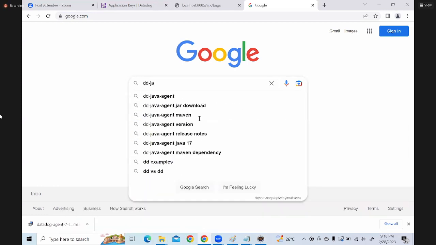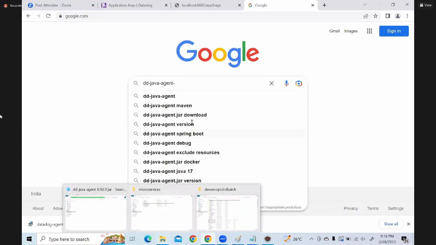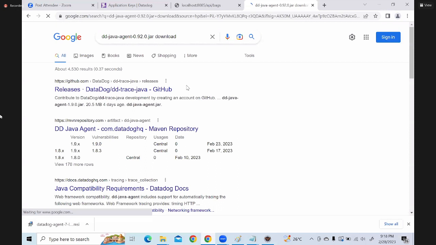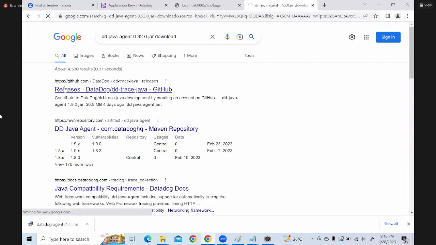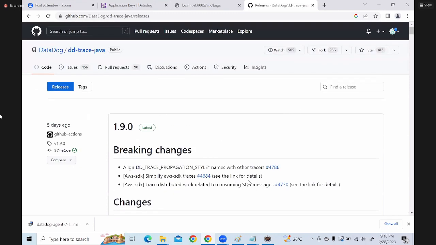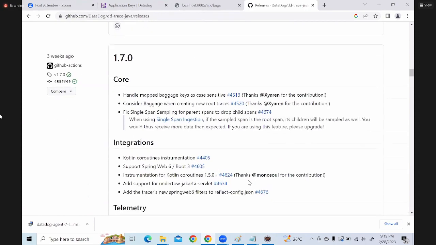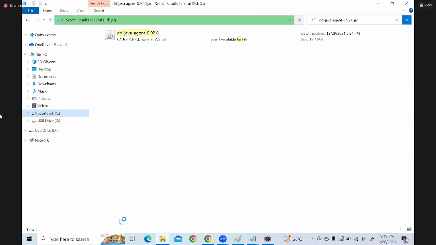dd-java-agent-0.92.jar, download. Yeah, it is there.